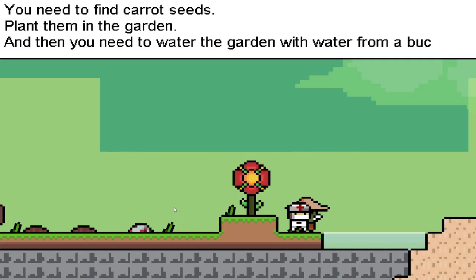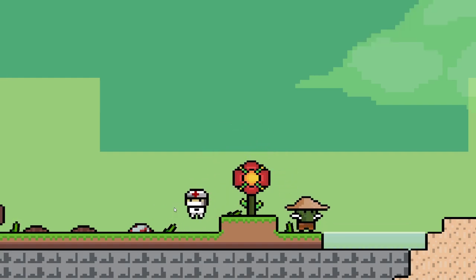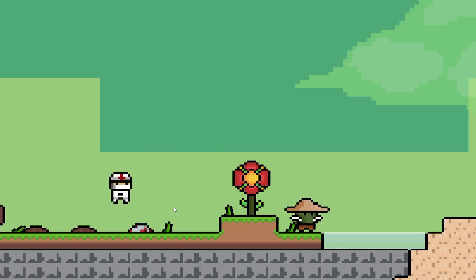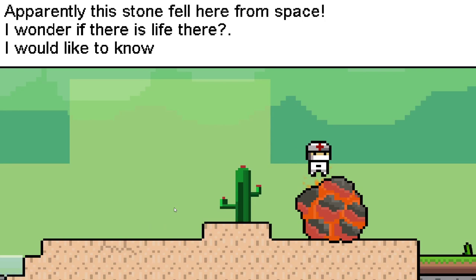Alright. You need to find carrot seeds, plant them in the garden, and then you need to water the garden from a bucket. Yeah, I don't like how... That is the rock that murdered me. That's funny. Is this gonna kill me?